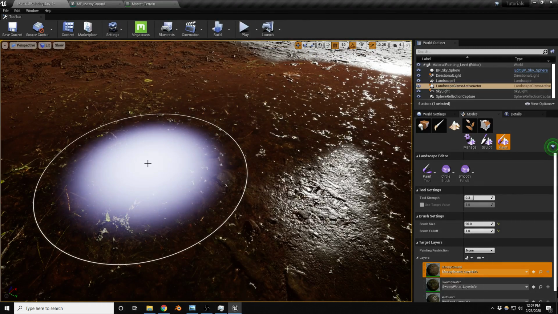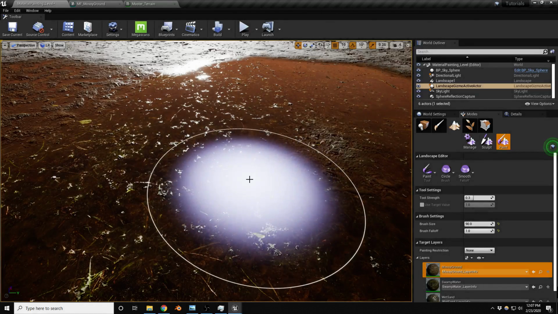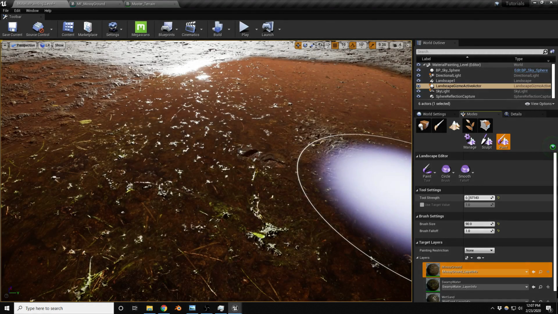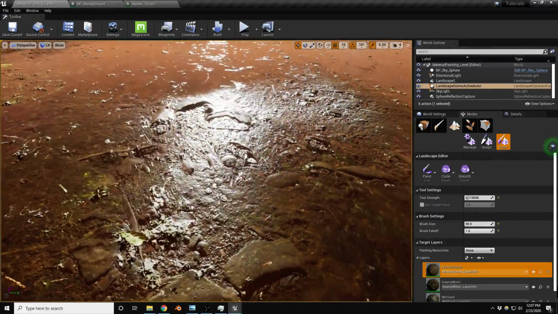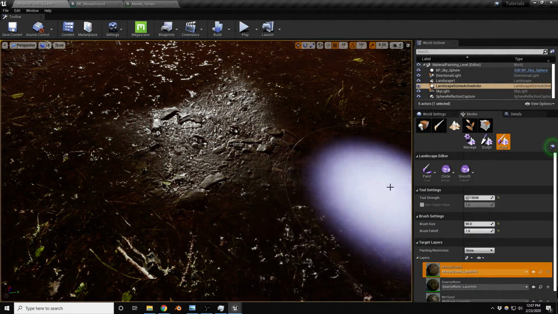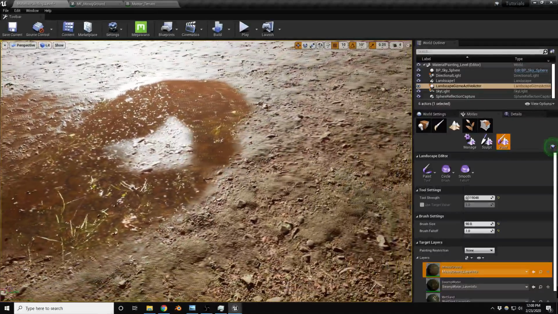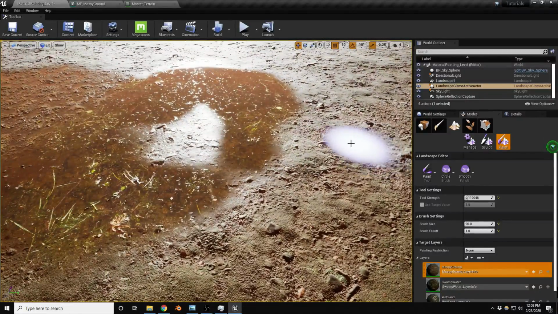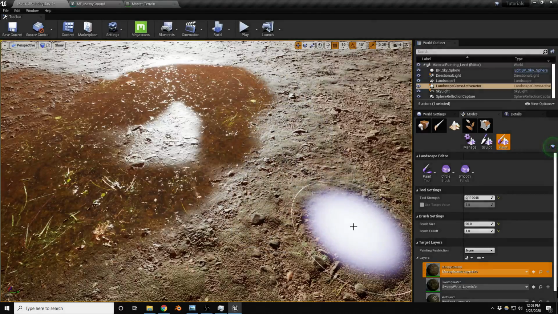The thing of it is also the center of the brush has the most strength. So let's probably bring it down a little bit and see how that works. Yeah, so as you can see, there's some of those higher areas that come up first. And the other nice thing about the height blend texture, to me at least, this is the one that I've experimented with most, is how it blends in with the other layers.